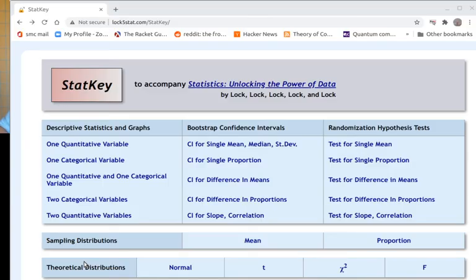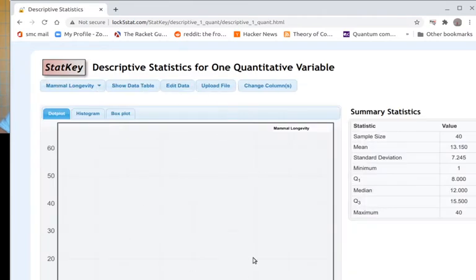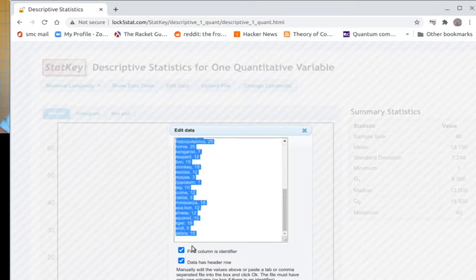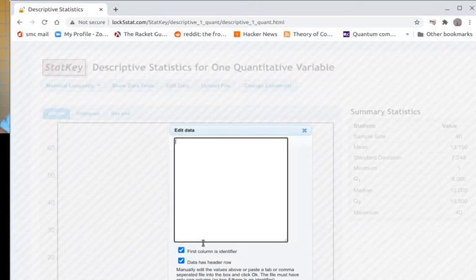There we go. Okay, so here I am on StatKey, of course, and we'll get to here in a second, but for the moment I want to go up to here. I'm going to write down one quantitative variable, and I'm just going to have StatKey calculate for me the minimum, Q1 and all that kind of stuff. So one quantitative variable, and of course StatKey comes up with some default data set, but I'm just going to change it. So I'm erasing this, erase it all. And I am getting rid of the decoration on the screen.